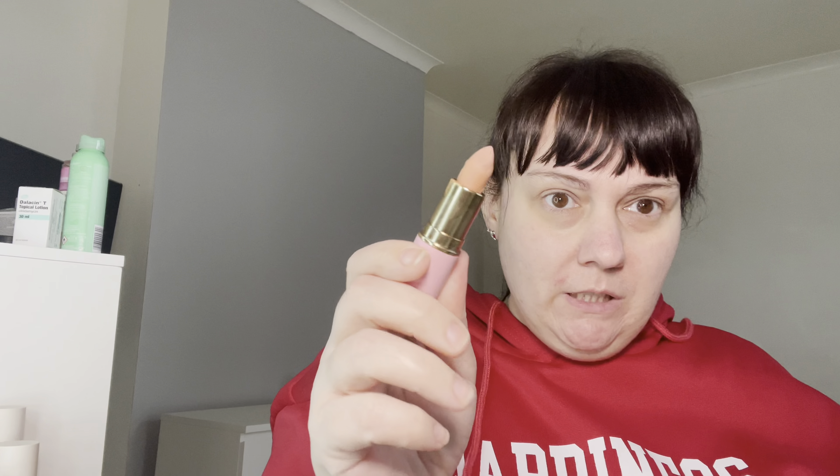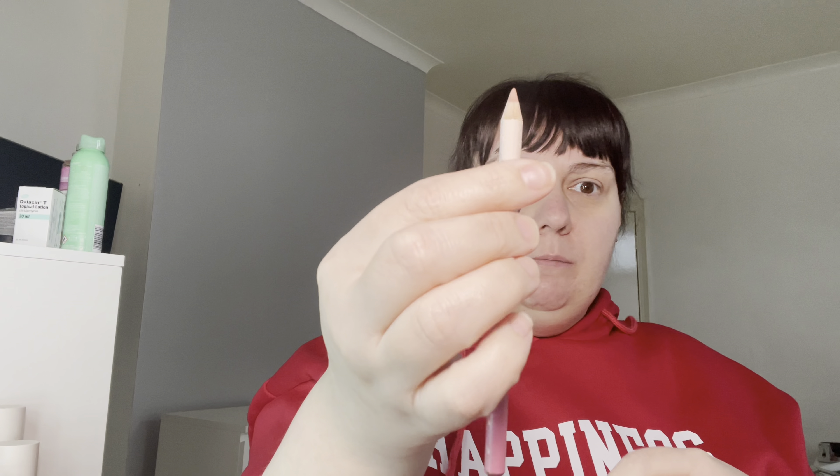Next I got something from Doll Beauty because they do little sections, and this is in the shade Nude — obviously just a nude color, which you know I love my nude lips combo. I also got the lip liner as well, and she is in 'Dream On'. It's basically a brown to go with the color of the lipstick.